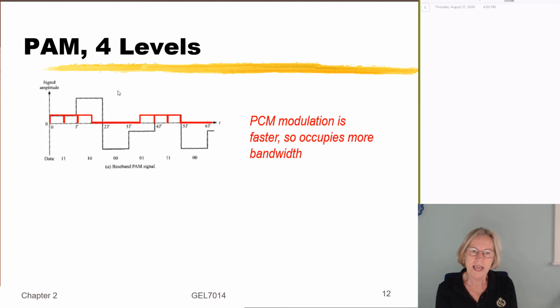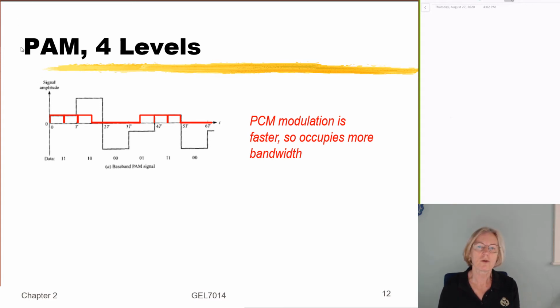And recall, if we have faster transitions, from our Fourier analysis we know that that means there's greater occupied bandwidth. So I had the discussion earlier that there was limited resolution, which could lead to quantization error, but there's also going to be some limited bandwidth in the conversion of our signals, and that would mean that PCM, which occupies more bandwidth, could be more problematic.